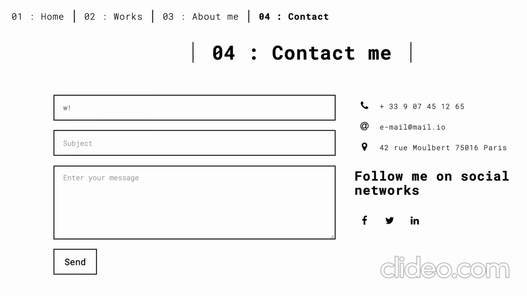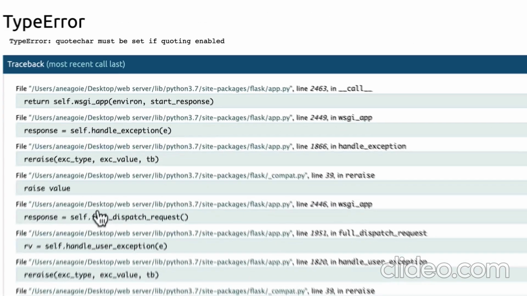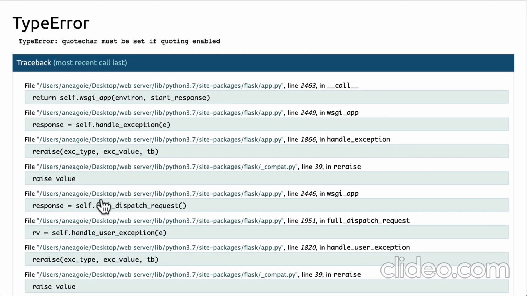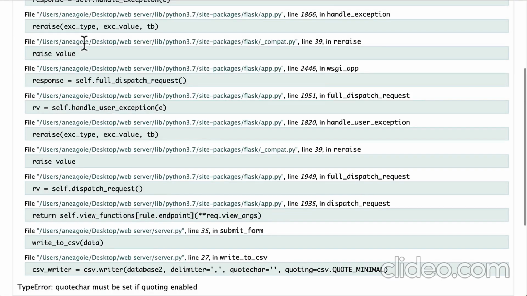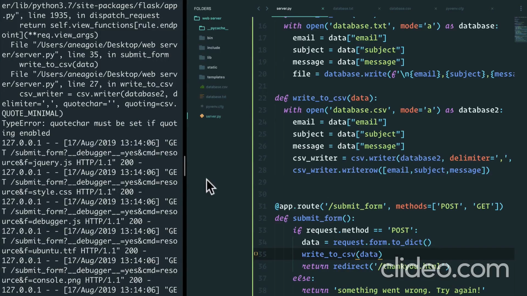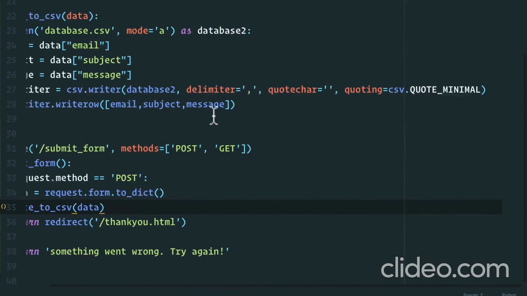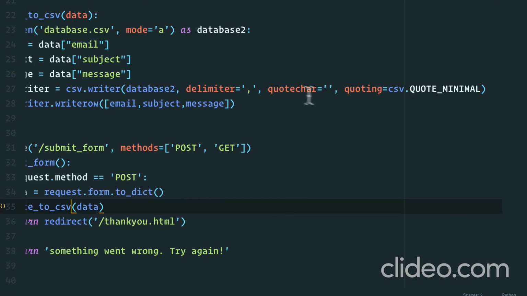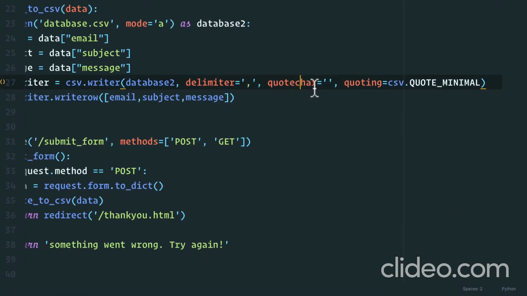Let's do w@w.com, some text, and hit send. Uh-oh. We have a bit of an error here. Quote character must be set if quoting enabled. So it looks like I have just a bit of an error here. And that is because we actually need a quote character to not be empty in here.